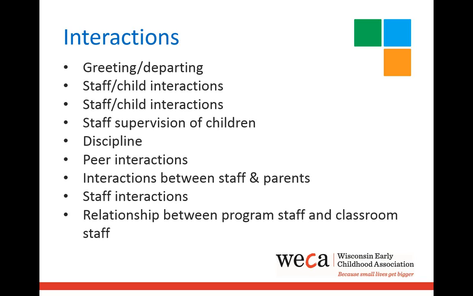So this is all about the interactions. You saw in the beginning there was arrival and departure. That's all about the processes. This is all about what the staff do in that time. Staff-child interactions. This is all about responding to children in a warm, supportive manner, and also allowing the children to take the lead in some things, so making sure that it's not all staff-directed and that the children are taking the lead and coming up with some of the activities and different things like that.